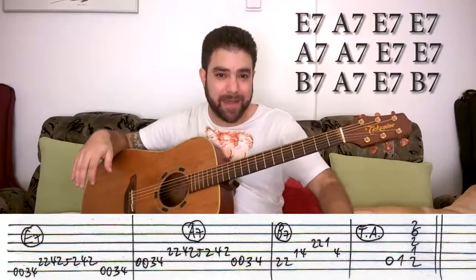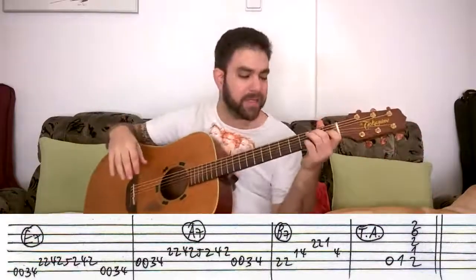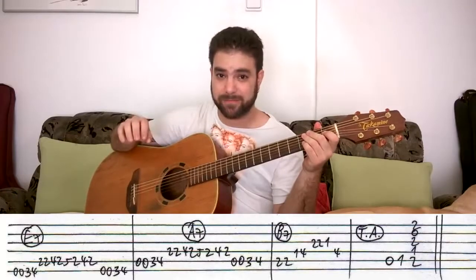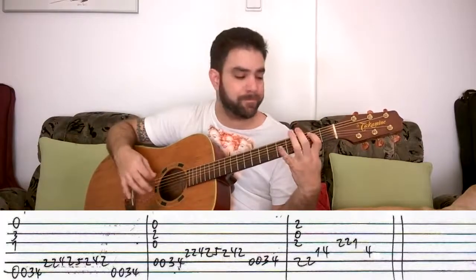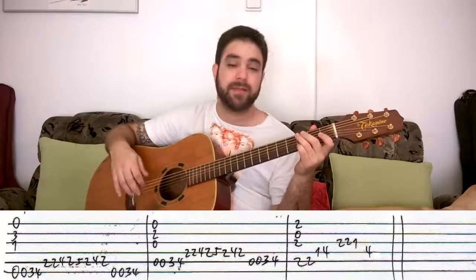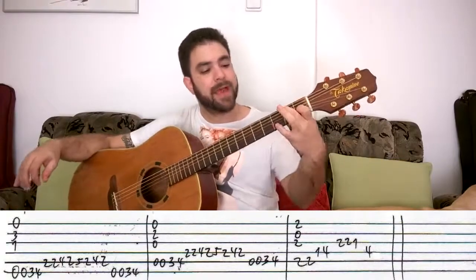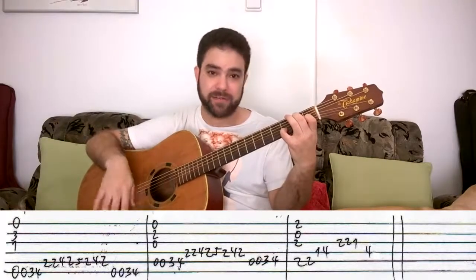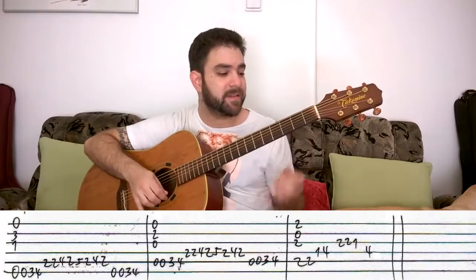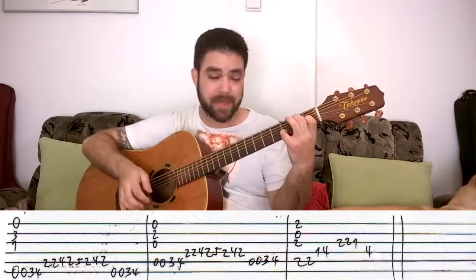All right, let's see how we can add chords to it. The easiest way is to add a chord instead of the first note. Instead of the first zero, you just play E7. So it would sound like this. I play E7 with a pinky. I play E, that's the E chord. I take my third finger off of the D string and I put my pinky on 3 on the B string. That's my favorite voicing of E7 because the seventh note is accentuated through an octave, so that's my favorite way of playing this.